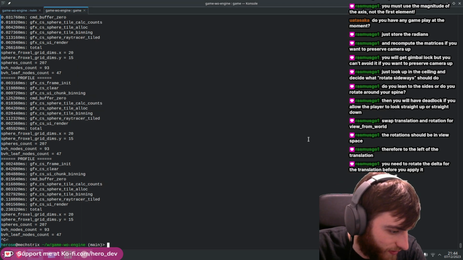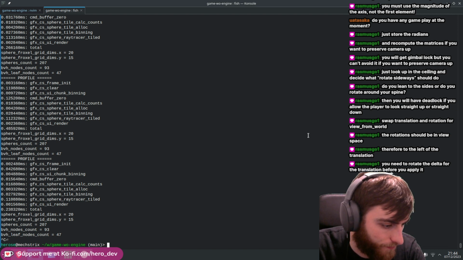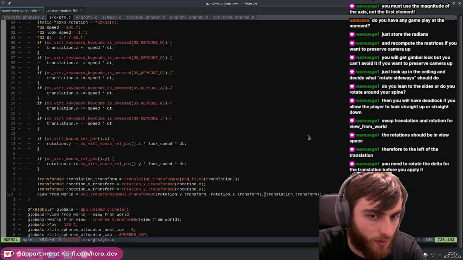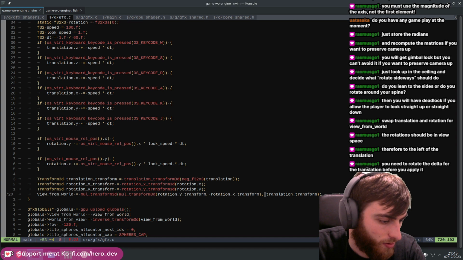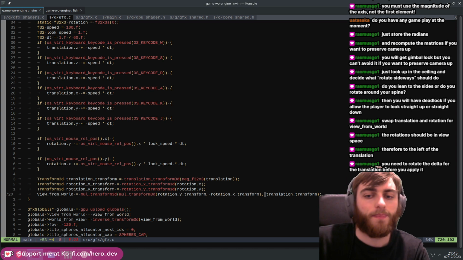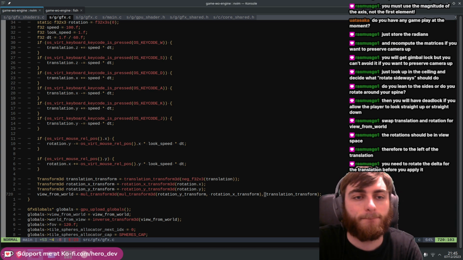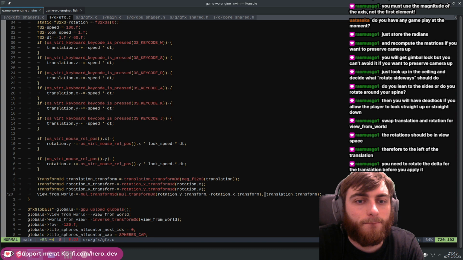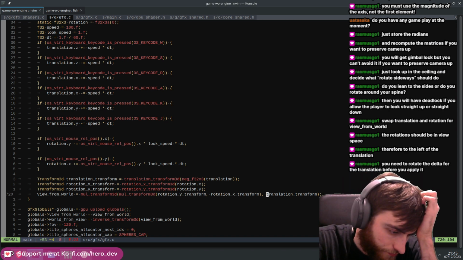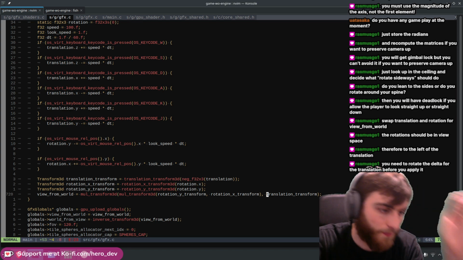You need to rotate the delta for the translation before you apply it. Ah, right. So we take the delta of the rotation, then apply it.